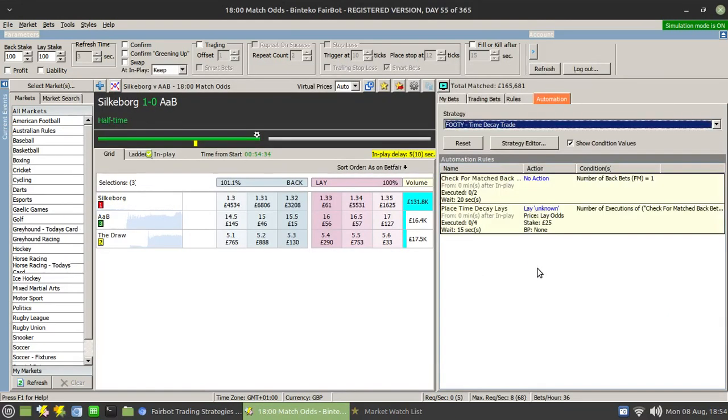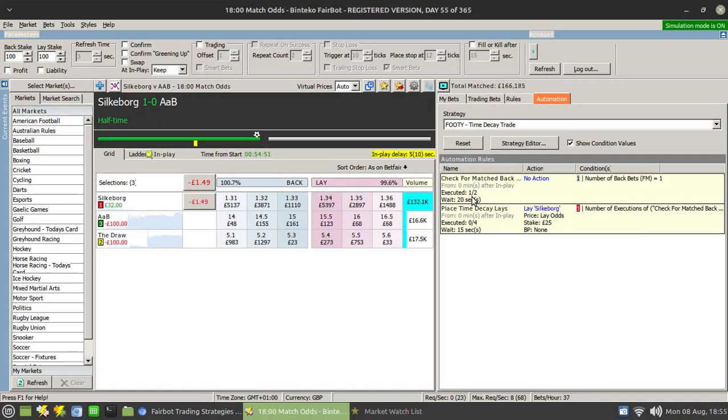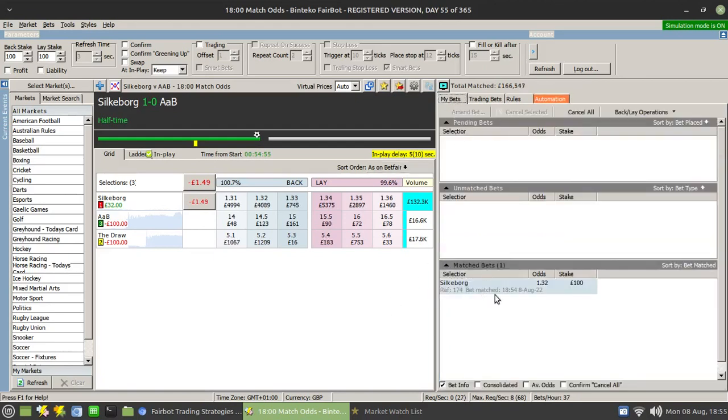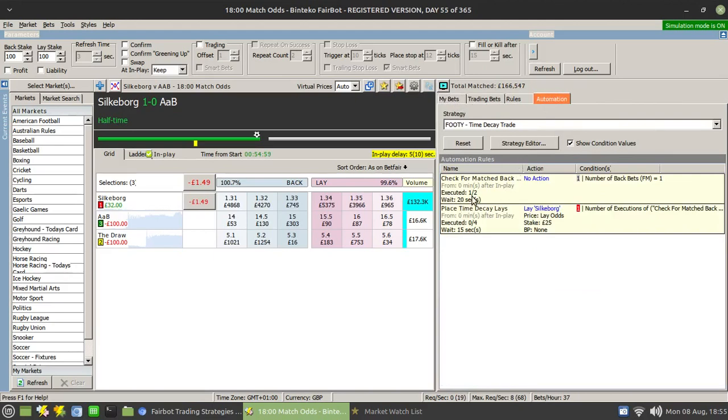So if we assign this, that's going to sit there waiting. We're obviously in half time at the minute. So if I click on here, £100 stake, this will execute once the bet has been matched. There you go. So it's now going to wait 20 seconds and it will check again. And obviously, because I'm not putting any further bets into the market, that will be true. That will change to 2, and this will then kick in.